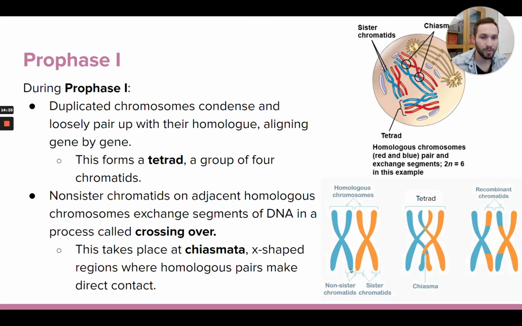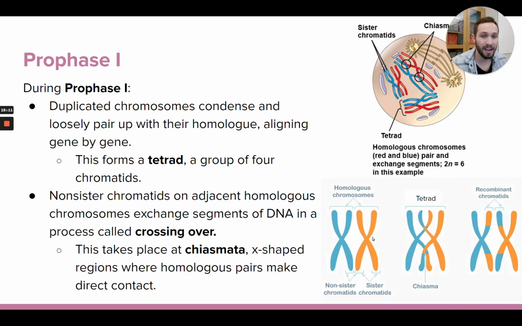And what happens between what we call non-sister chromatids, so non-sister chromatids is one of the sister chromatids from this homologous chromosome and a sister chromatid from this other homologous chromosome, like one from your mom, one from your dad. They're going to start swapping pieces of themselves. So they're going to start swapping DNA with each other, and now you're going to have these recombinant sister chromatids. So now these sister chromatids are genetically different than they used to be. They swapped pieces. You're mixing up your mom and your dad's DNA between them. That's called crossing over. And that happens when the homologous chromosomes pair up during prophase I. Crossing over takes place during prophase I.